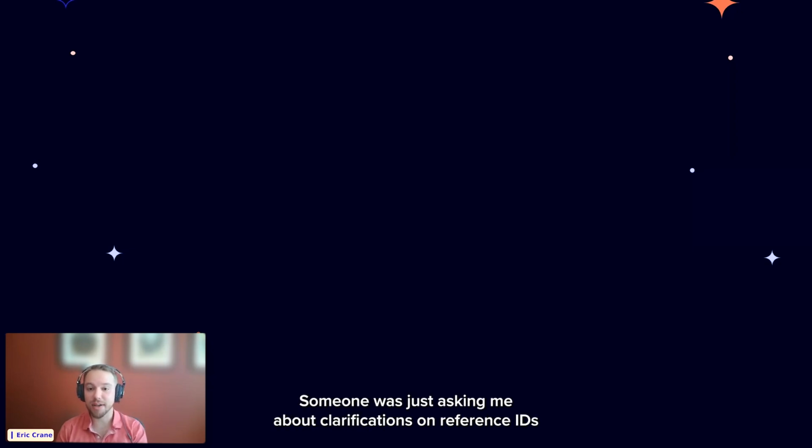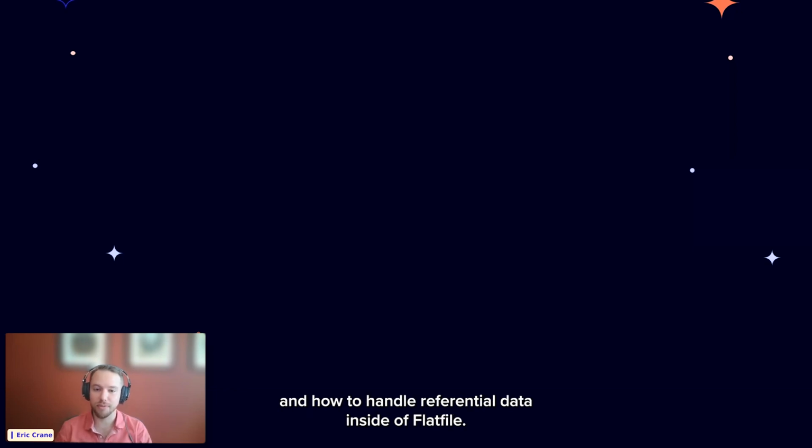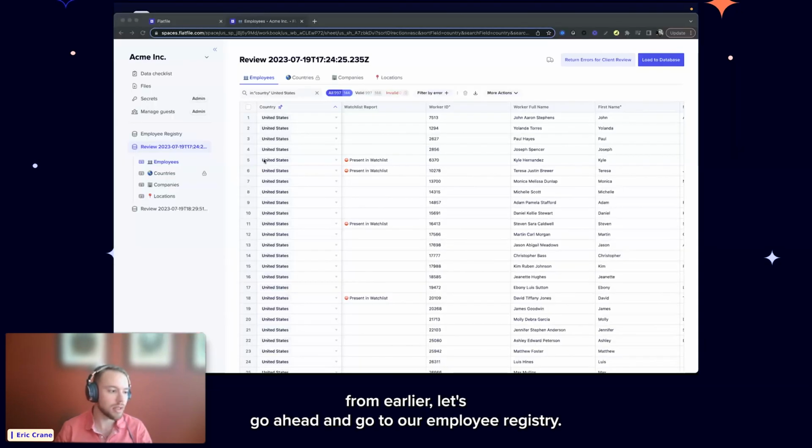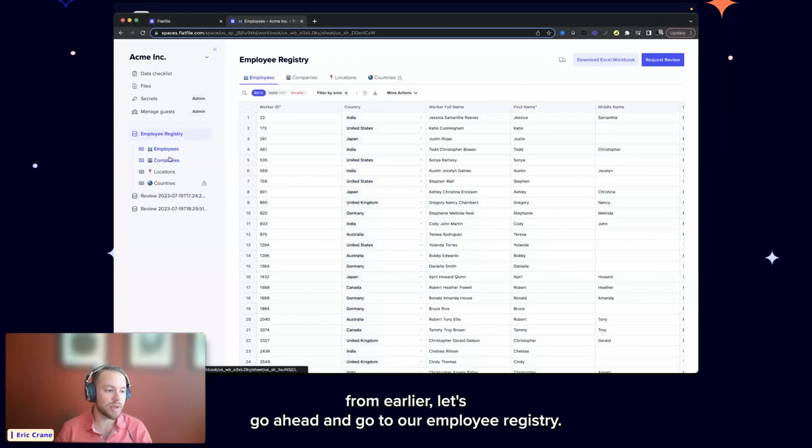Someone was just asking about clarifications on reference IDs and how to handle referential data inside of Flatfile. Behind the scenes, we do create referential links with data that's defined as having a relationship in the system. If we hop back into our example from earlier, let's go to our employee registry.